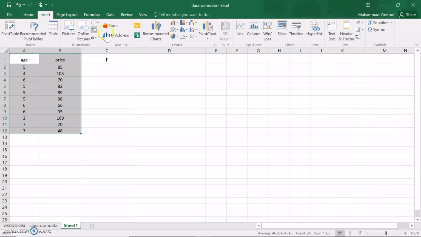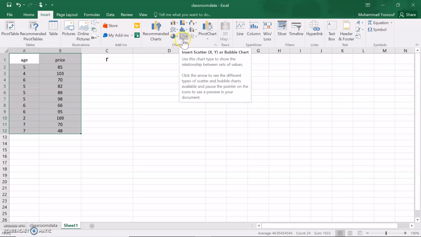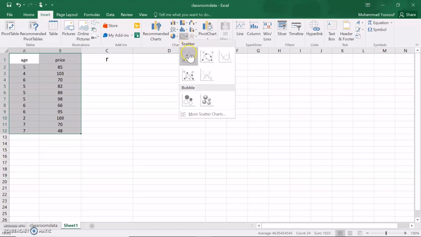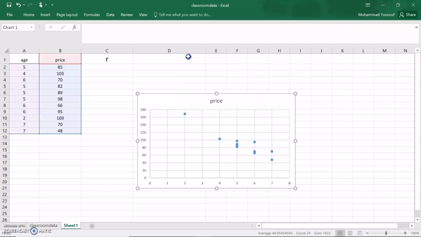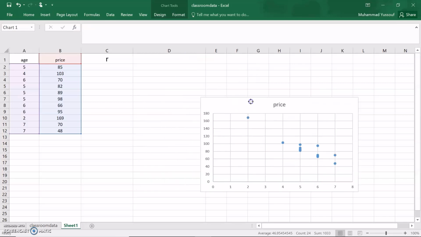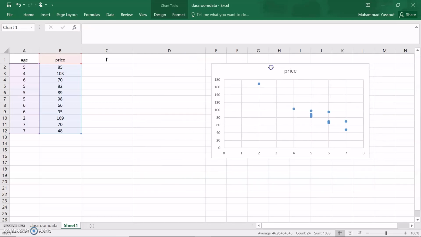When you go to Insert, you have this chart area. Just above this chart area, you see these yellow and blue dots. You click on this one and select the very first one. This is the scatter plot you have created.